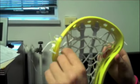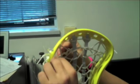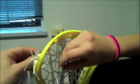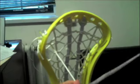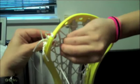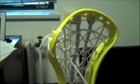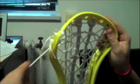With the Brine inner pocket, it's a totally separate shooting string, which I think is nice because you're able to form it the way you really want to form it. And then once you've finished, you're just going to loop it back through and knot it out. And again, you want to make sure it's the tension that you like to create that channeling effect that we talked about.